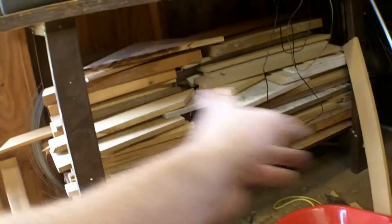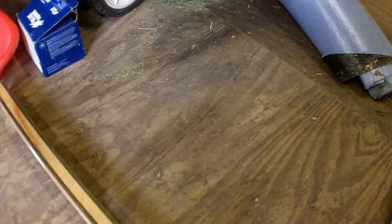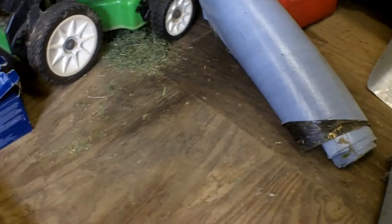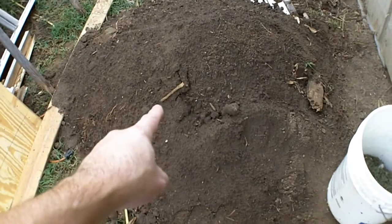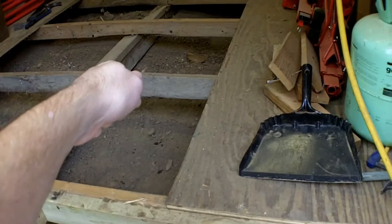I'll get underneath there and figure out what I need to do to fix it. I didn't expect to see this issue, but I've got it — no fun, but making a little progress. I may show the damage when I get it opened up. I've got my floor taken out. What I failed to mention is all this dirt right here came out from underneath. At one point there was a skunk living up in this corner — my dog ran it off — and it had piled up dirt underneath all the way up to the floor level. I got back there with a hard-tined rake and pulled out a lot of this dirt.